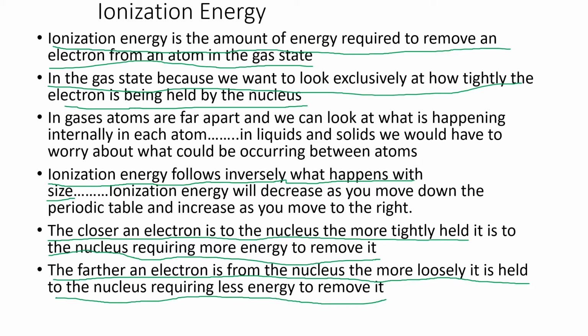So far away from the nucleus, low ionization energy. Close to the nucleus, very high ionization energy. You see that inverse relationship between size and ionization energy. And that really helps you follow one trend from the other. Think about where you're going to put your wallet. Your wallet is the electron. Your body is the nucleus. The closer you put your money to your person, your actual body, the harder it is for somebody to steal.